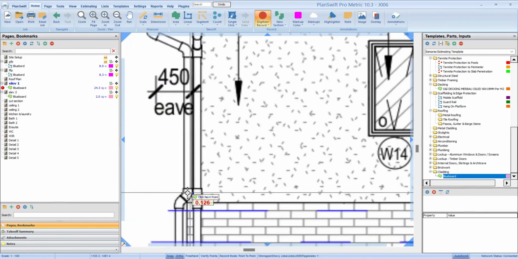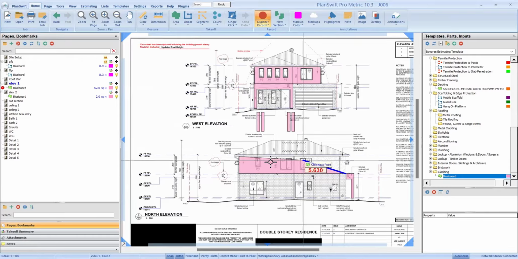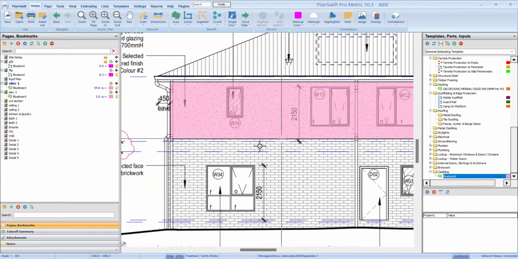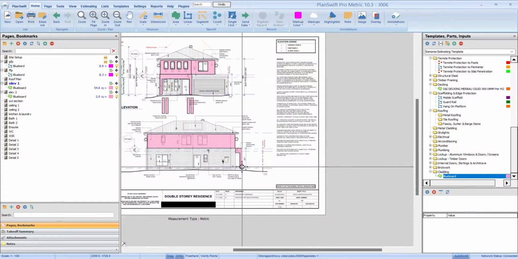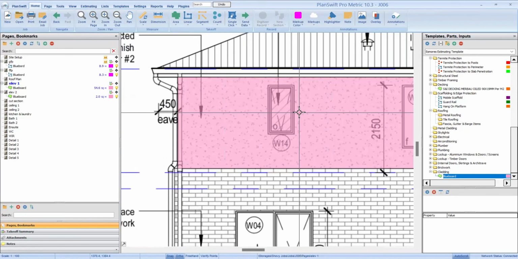You can visit my other videos discussing how to properly use PlanSwift, because before doing takeoffs in an actual setting like this one, we also need to know how to navigate all the keys and ribbons in this software.